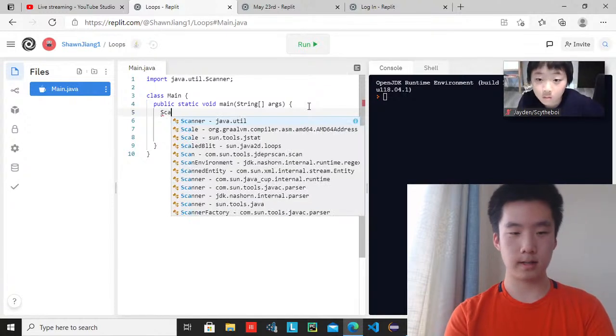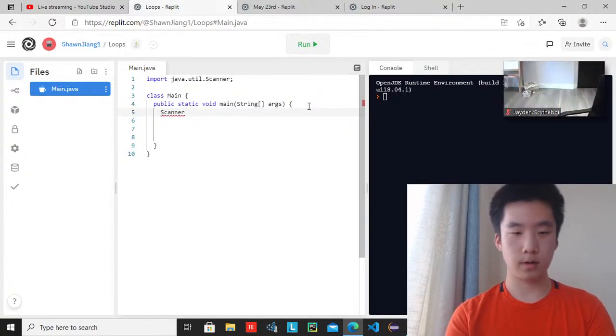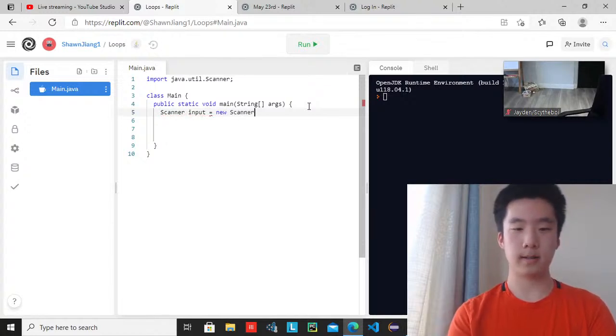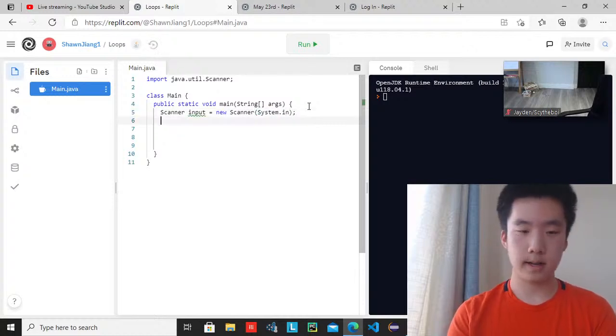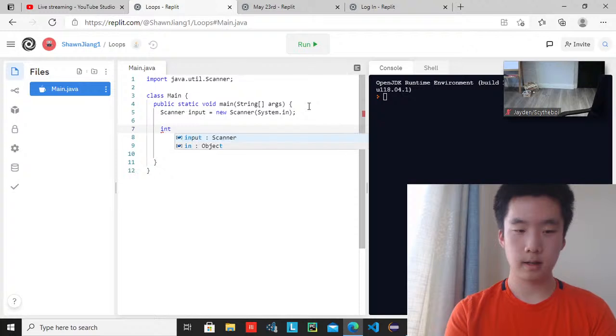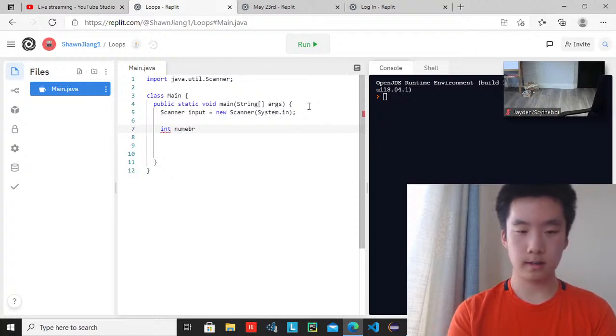So we're going to create Scanner, and we're going to call it input, is equal to new Scanner, and we're going to have these regular brackets, System.in. I'll get rid of this. Yes, and now we have our scanner object, and so now we're going to create our variable called number, and inside that variable we're going to take in the integer.